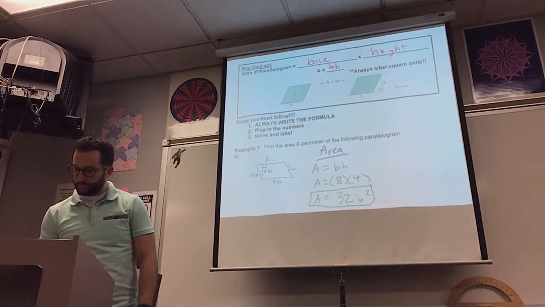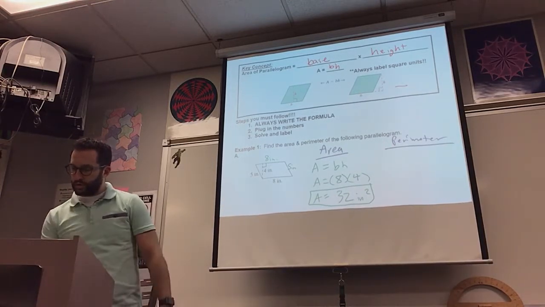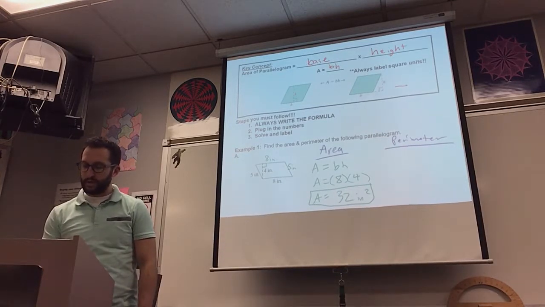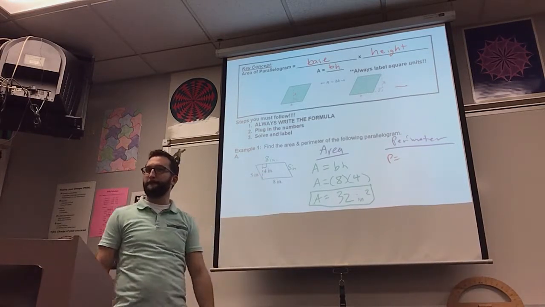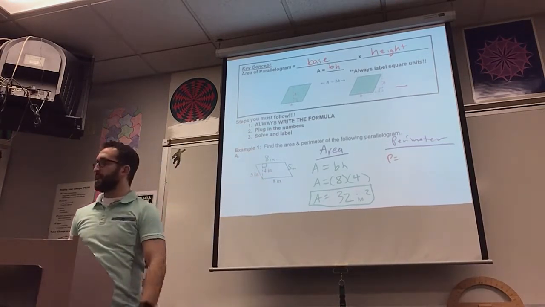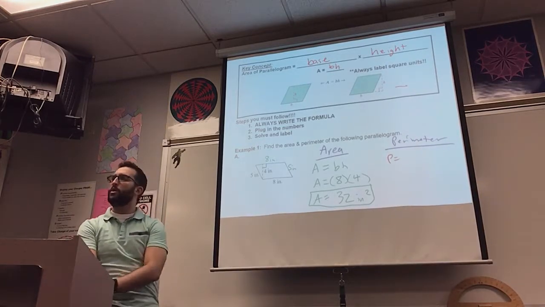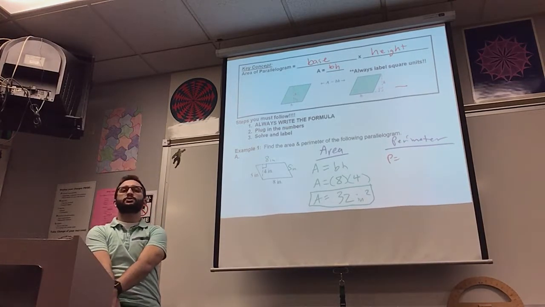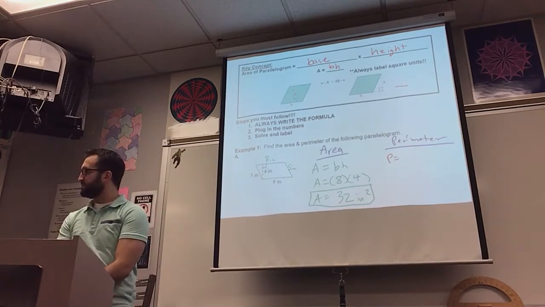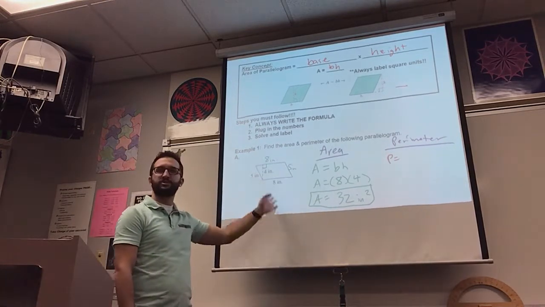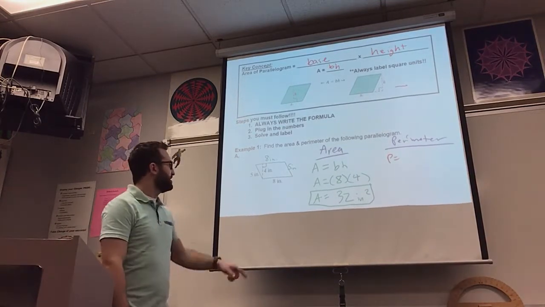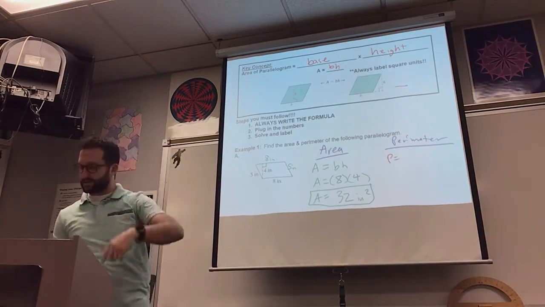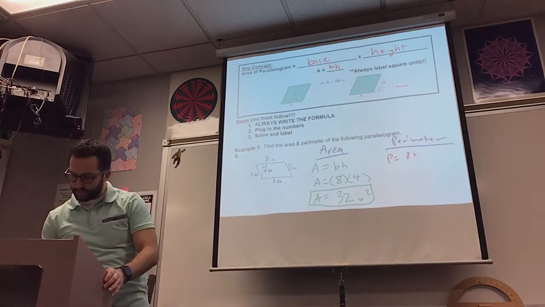Let's find our perimeter. Perimeter is a lot easier. What's the equation for perimeter? P equals what? Add up all the sides. So 8 plus 4 plus 8 plus 4? Or 8 plus 5 plus 4, those are the numbers in the problem? Perimeter means it's the outside. So perimeter is not just add up the numbers that are told to you. Perimeter isn't just put the numbers together, which is a mistake that people make, which makes no sense to me. But, okay. Perimeter is add up all the side lengths. So it'd be 8 plus 5 plus 8 plus 5.